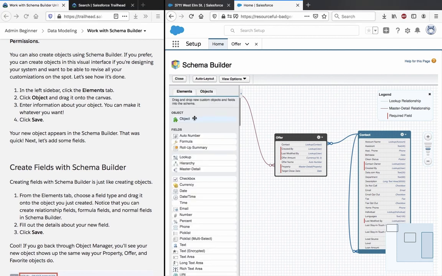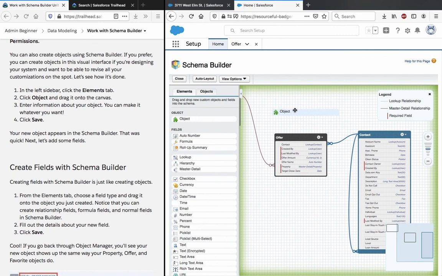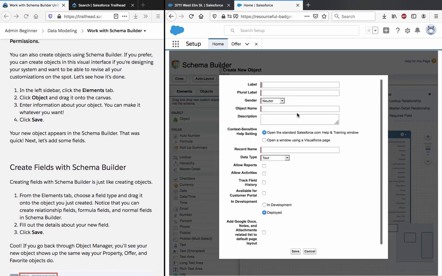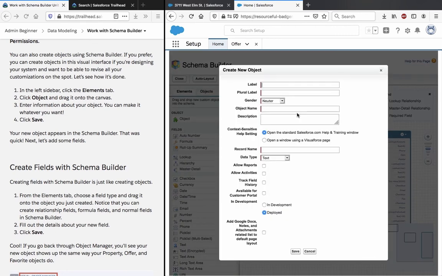Click the object and drag it onto the canvas. Enter information about the object. You can make it whatever you want. Test object. Plural label: Test objects. Gender neutral.